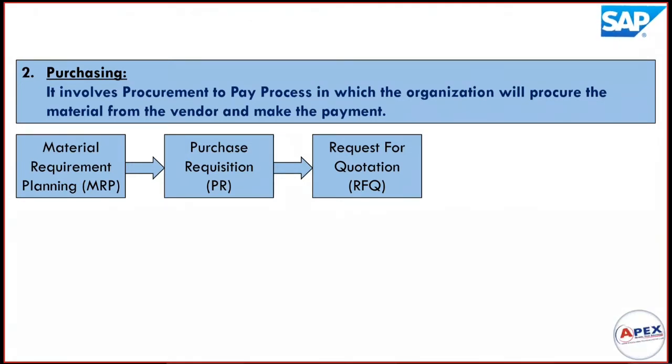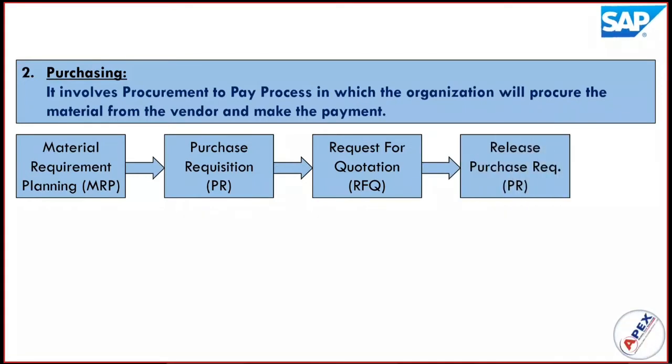They will raise the quotations. Why do they send a request for quotation? Whoever gives the best price with the best quality, they will shortlist that particular vendor to procure the material. For that reason, the purchasing department sends RFQ to the vendors. Once the RFQ is sent, all the vendors will send quotations to the purchasing department. Once we get the quotations, the purchasing department will finalize the particular quotation to procure the material based on the price and the quality.